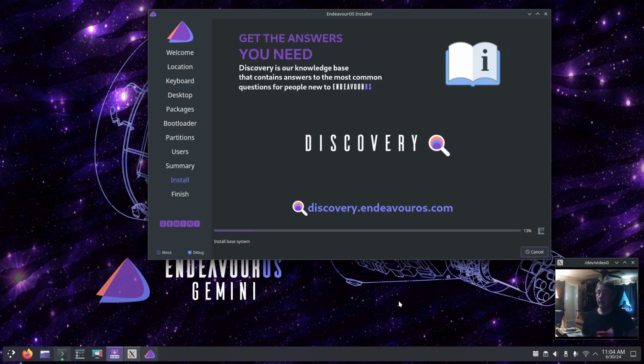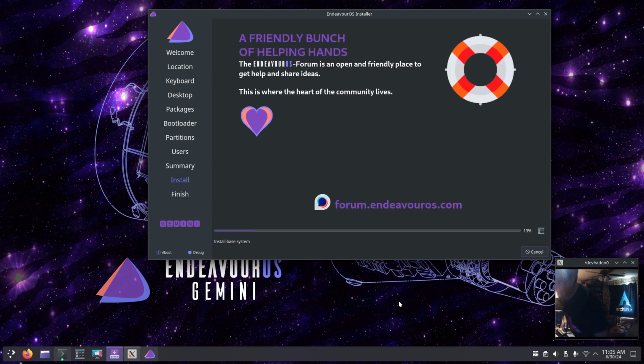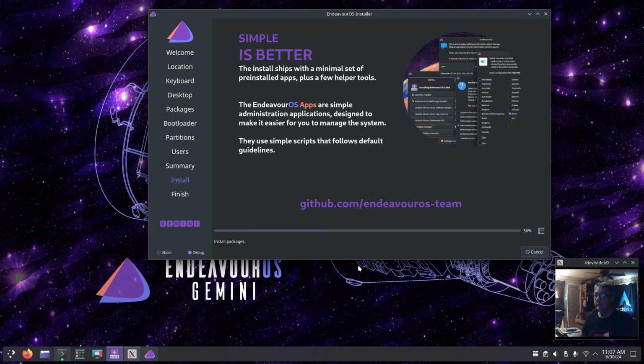So the installation has not finished, obviously, but I was going to say a lot of this is going to be based on your internet connection speed. And you can see right now it's installing the base system. However, it's already reached out and grabbed any updates since this ISO was first put out, which I think was April the 20th. Okay, so we are making some progress. We're installing all the packages that we saw it was going to install and either selected or deselected.